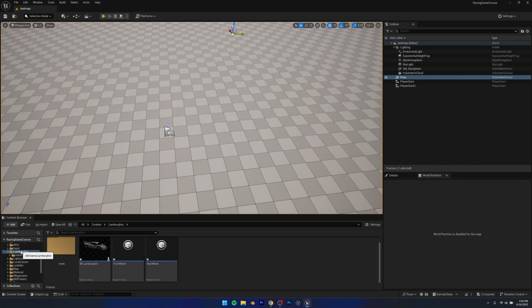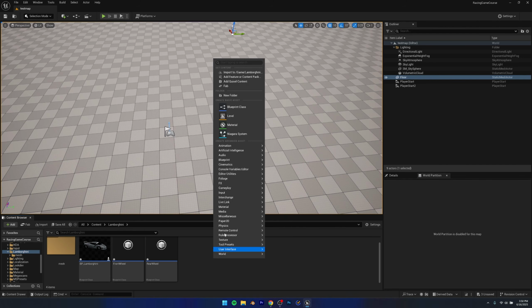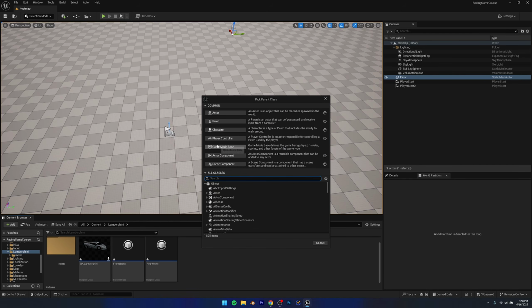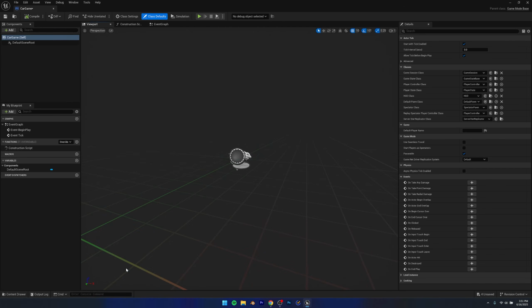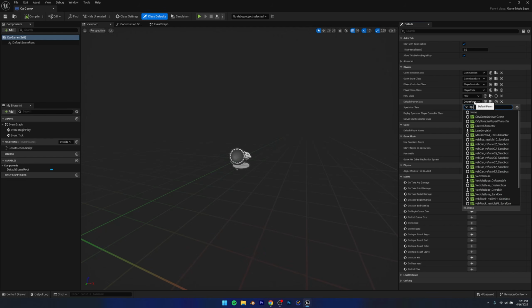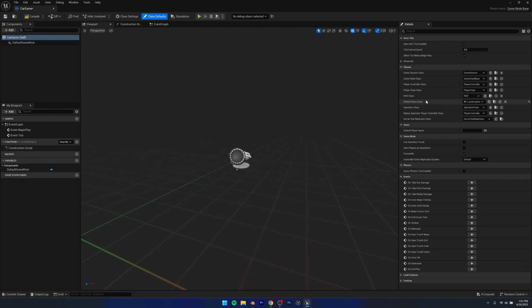So for that, we can just stay in the Lamborghini folder and right click, create blueprint class. And this time we're going to say game mode base. Set that. And I'm just going to call this something like car game. That's going to be the game mode that we're going to be using for this game. So all of the logic for the game is going to be going in this blueprint class. Just open that, and if I go to the right side, you can see this thing called the default pawn class. I'm just going to select that and say BP Lamborghini. Default pawn class will be the BP Lamborghini, because that's our default character.